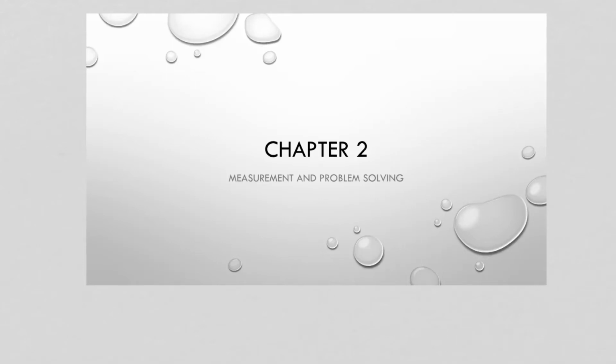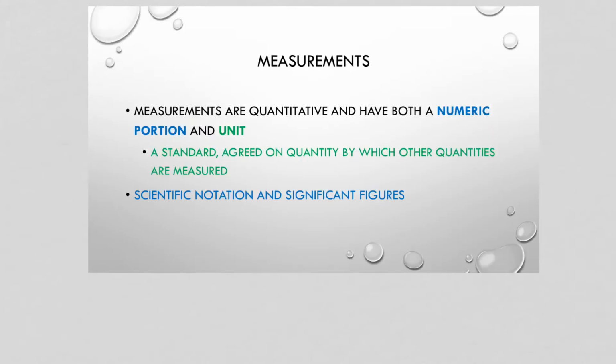Welcome, class. Today we are going to start our discussion of Chapter 2. In this chapter, we're going to be looking at various aspects of measurement and problem solving. And at the end of the chapter, we're going to look at our first real chemistry topic, and that's density. So let's get started by looking at measurement.